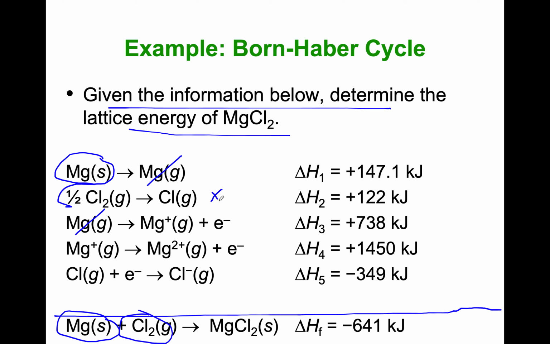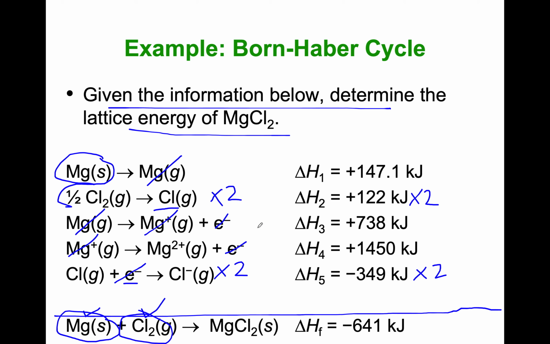So if we multiply this by 2, we have to multiply the delta H by 2. Now that takes us to 1 chlorine, and we've got 1 magnesium. If we go down here, if you've got 2 chlorines up here, we have to have 2 chlorines down here. So if we multiply that by 2, we multiply this by 2. Then we saw the ionization energy, magnesium to magnesium plus. The second ionization energy gets us to magnesium 2+. If we multiply this, there are 2 electrons, which cancel with the 2 electrons.